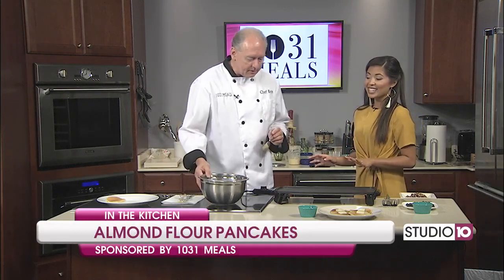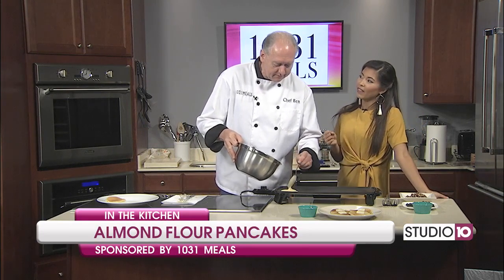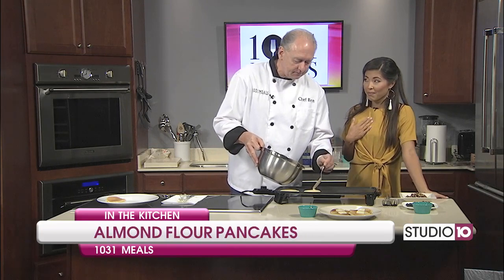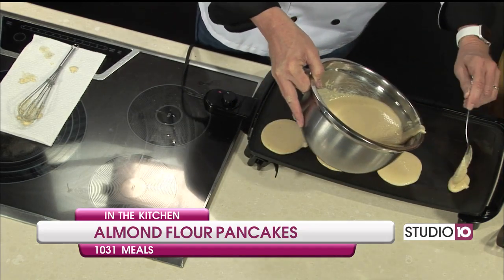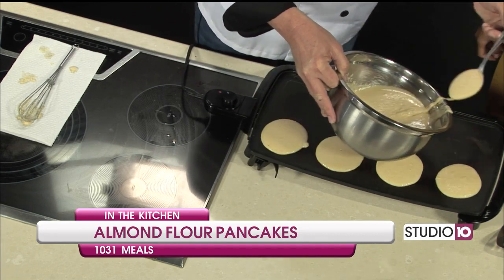In the kitchen with Chef Ben from 1031 Meals, and I've kind of been getting in trouble because I keep on eating these delicious blueberries that go on the pancakes, but we're about to get started putting our pancakes on this grill. Absolutely. And you were telling me a couple of minutes ago, I'm not the pancake flipping pro, but you have a couple of tips for folks at home. You want to make sure that it bubbles in the middle. Okay. And then when the batter begins to dry around the edges, you'll see it because it's all shiny right now. It'll be time to flip it.